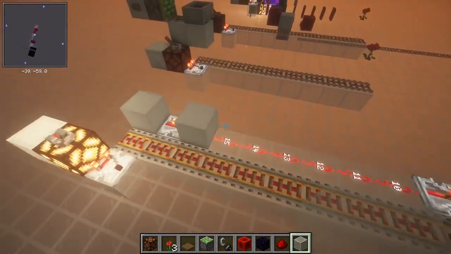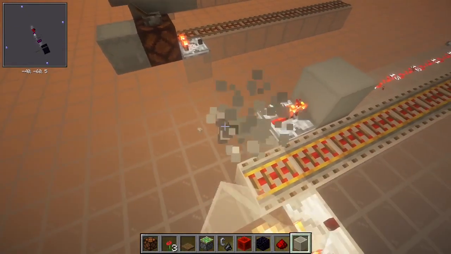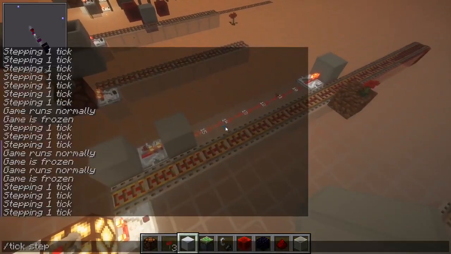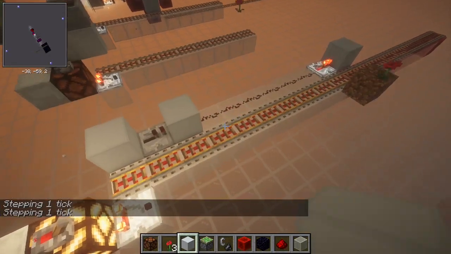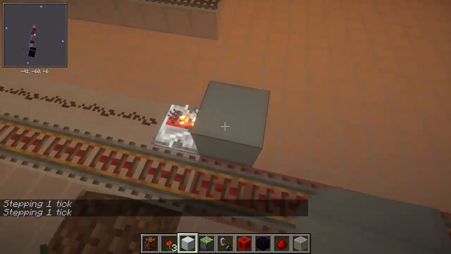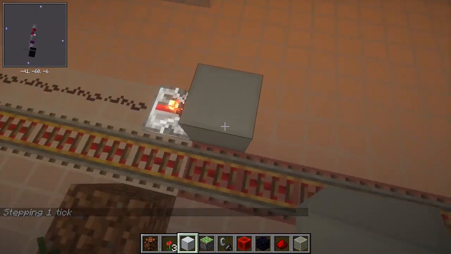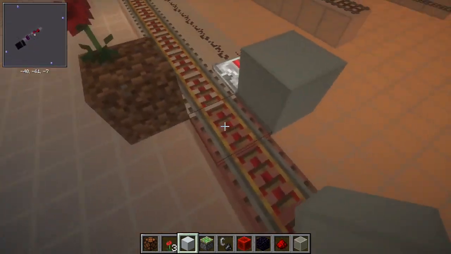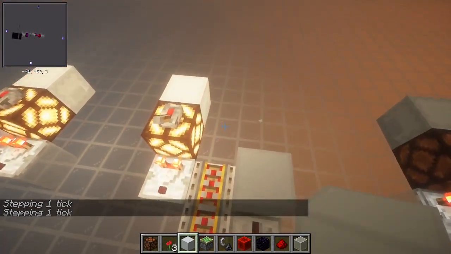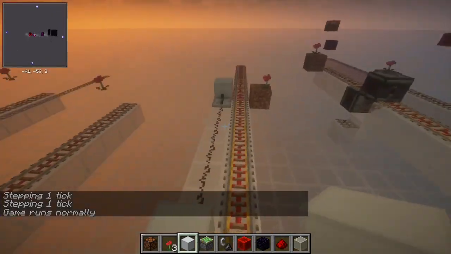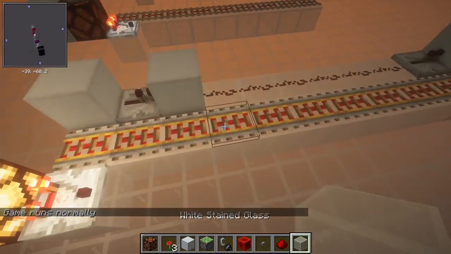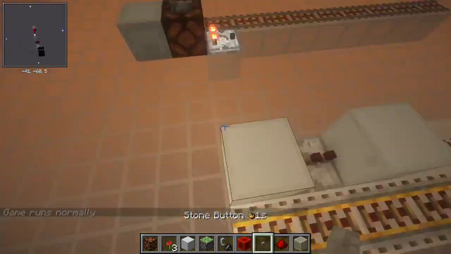So now, if this will just turn off, which I'll do by removing this button, we can see that firstly this one turns off, and now it theoretically is only powered by this one here. But because this rail is double powered, if that one turns off, they don't realize that they should have turned off. So what we get is just a bunch of powered rails, and they are budded. So if I power them, they turn off.